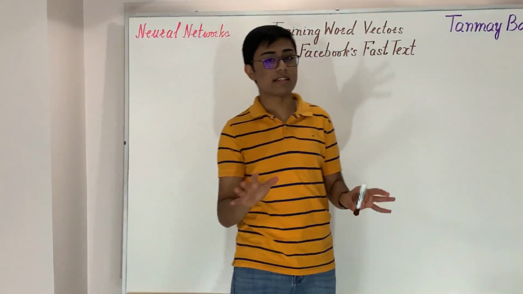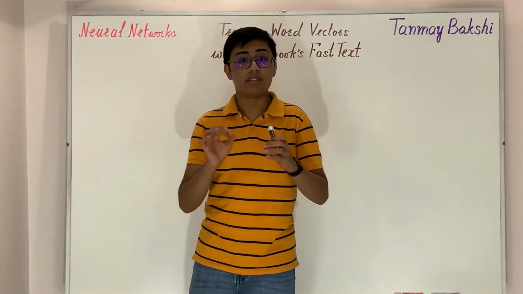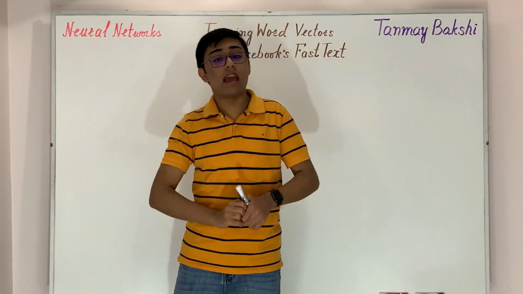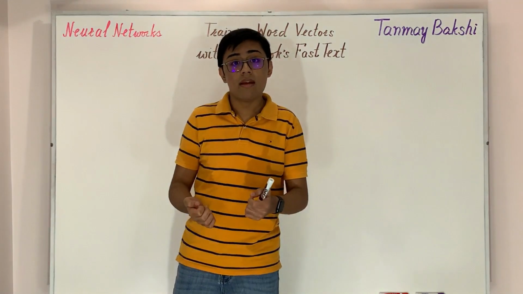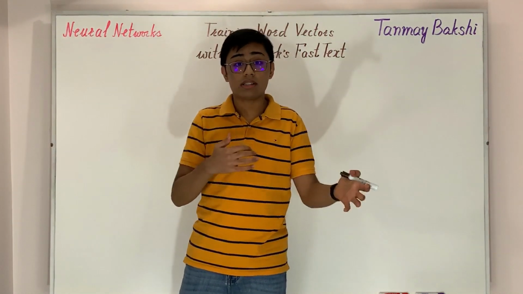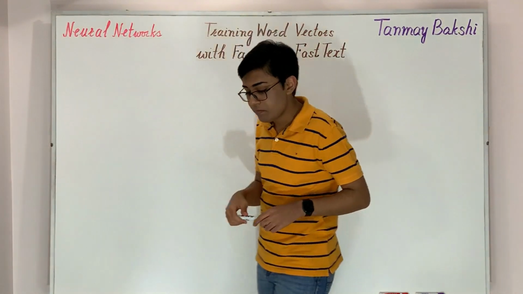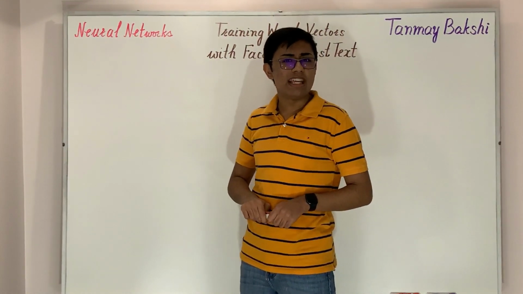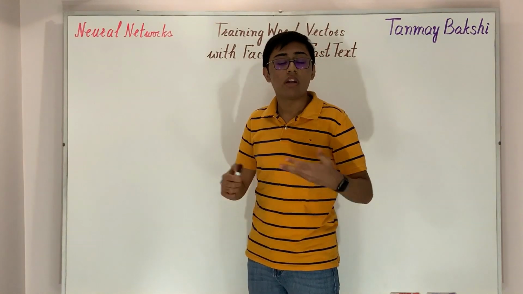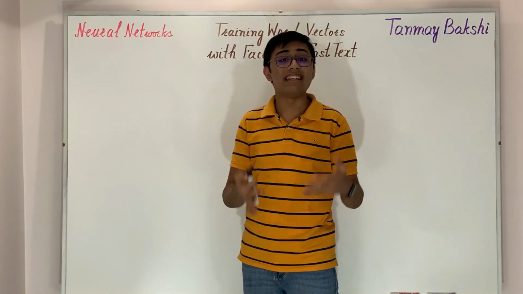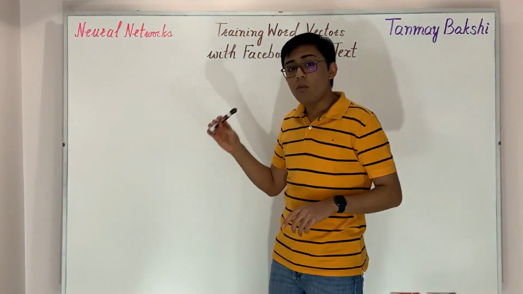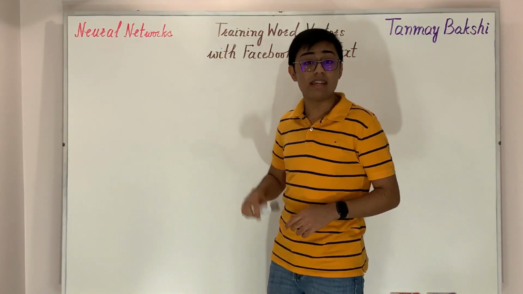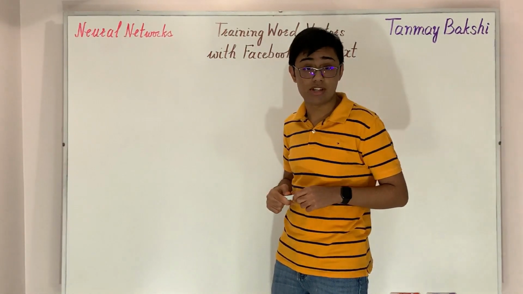The word vector technique essentially enables neural networks to understand what certain words mean by understanding what words come before and after it. As John Rupert Firth, a very famous linguist from a few decades ago, said, you can understand a word by the company that it keeps. We're going to be doing something similar to what he entailed, but this time with machine learning.